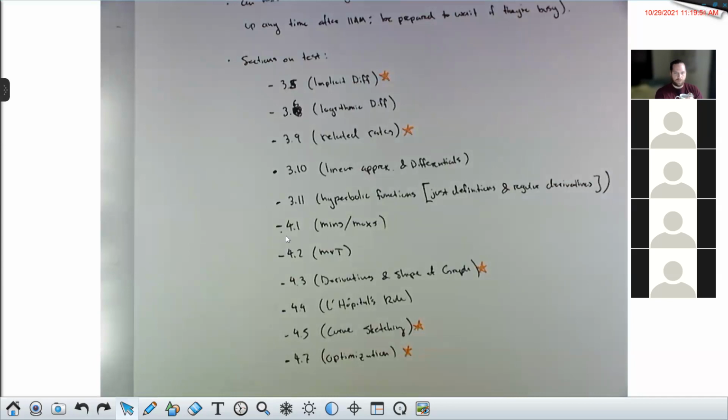I guess another example there would be the closed interval method, right? From 4.1, I could say use the closed interval method to find the absolute max and absolute min for a function. Those are the ones that come to mind right off the top of my head. So linear approximation, make sure you know what the linearization is. Make sure you know the closed interval theorem from 4.1. Make sure you know what the mean value theorem in 4.2 says. Yeah, that looks like about it. Differentials are also kind of a formula thing, I guess, right? If y is f of x, then dy is f prime dx.